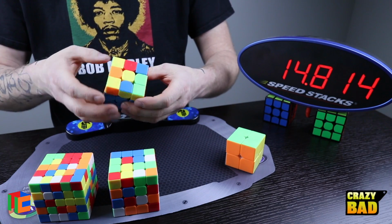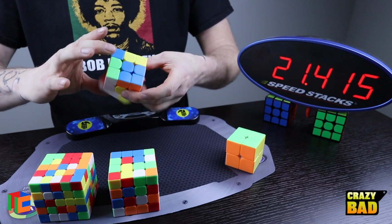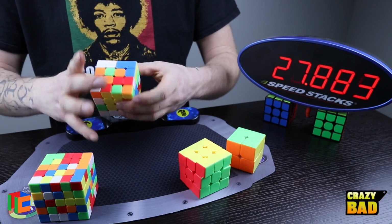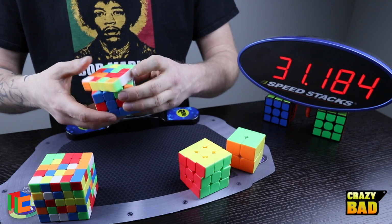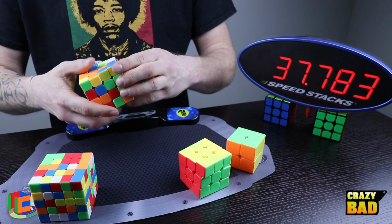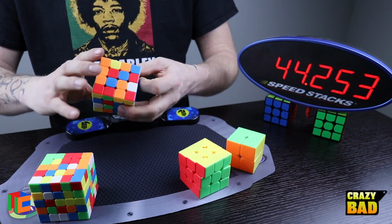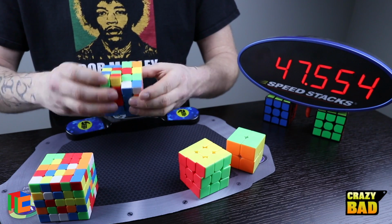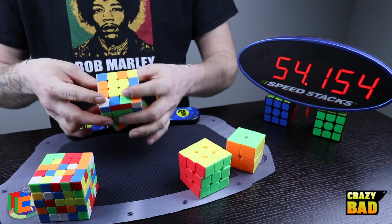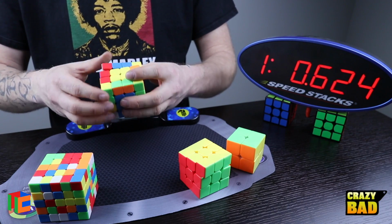So first of all, the 2x2. Now the 2x2, it's a good beginner's cube. I would also rate it somewhere around an intermediate as well. If you are slower than 10 seconds on 2x2, this is definitely a really good one for you. If you are anywhere from 7 to 10 seconds, an intermediate type of solver, then this one will still satisfy your needs. But if you're faster than that, I don't really recommend it. I mean, I can get my average on this thing, but I'm pushing it. So I wouldn't use this as my main, but it's definitely great for beginners.